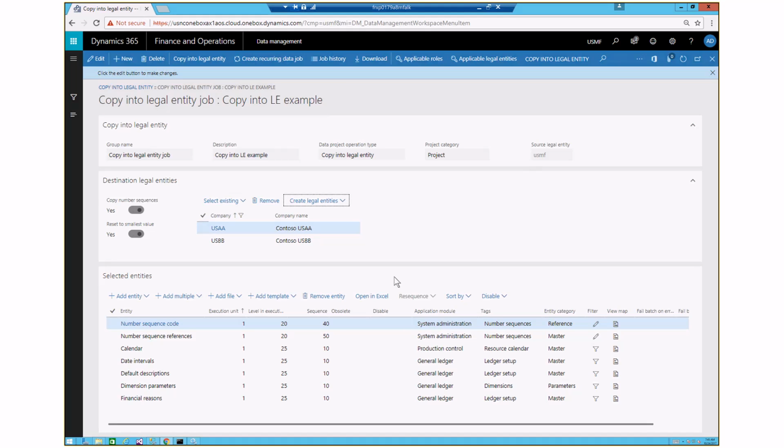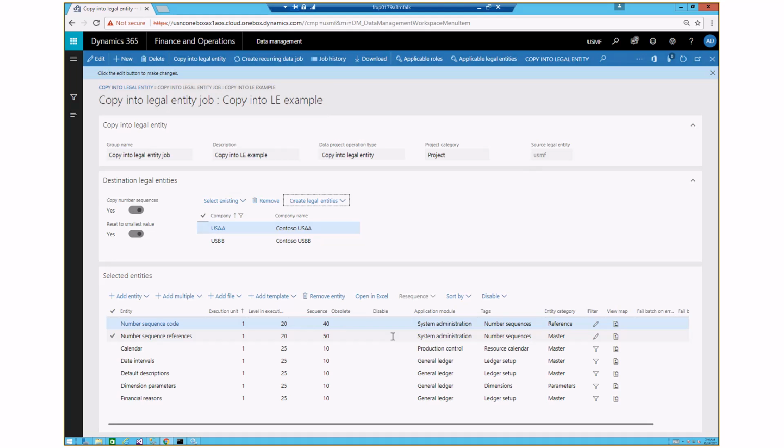I lost a part related to the filter field related to number sequences. What's the capability of that value? Okay, number sequences. Somebody wanted a little bit more information. If you look at the details behind a number sequence, it has a column for what legal entity it's in. Number sequences can be global, legal entity specific, or company specific. The type of number sequence is controlled inside the number sequence. You control what the scope of it is. Is it global or is it legal entity specific?